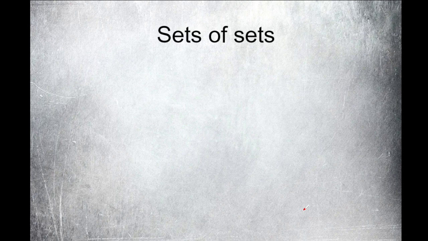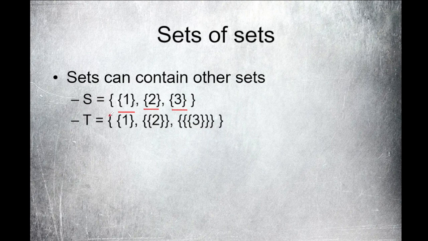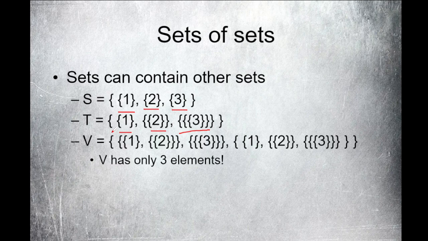Now understand the sets of sets. By using the set concept, we can create a set of sets, so a set can contain other sets also. We can create the combination, like here 1 is also a set, 2 is a set, and 3 is also a set, and 1, 2, 3 is a part of set S. Likewise here 1 is a set, 2 is a set, but 2 is a set of another one, and then 3 is a set of a set, like that three times, and they are combinedly part of another set T. Likewise we have multiple examples.